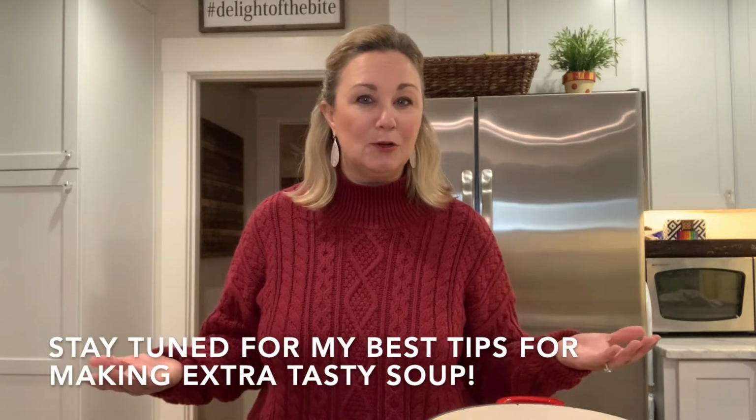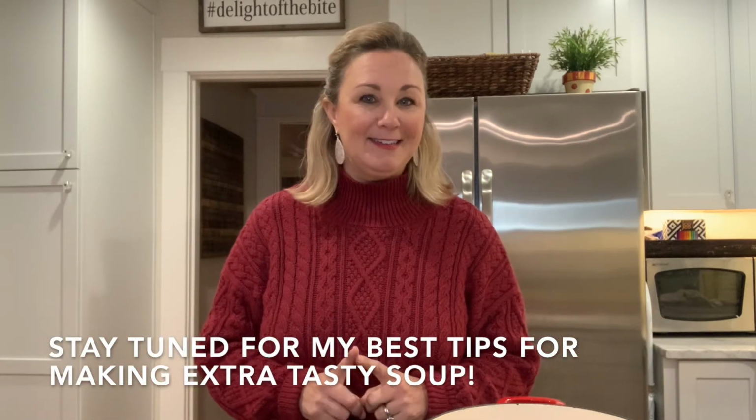It's a pretty simple soup, but there are some tips that I want to pass along with some of the steps in the process of making the soup. If you dump everything in a soup all at once, do you think it's going to taste the same as if you build the layers? I made that obvious, but no, it's not. There's a reason why you go to some restaurants and you can have their vegetable noodle soup and it tastes one way, and go another place and it tastes completely different and way better. There are definitely tricks you can know about methods of making soup. So I'm excited to show you this one, something cozy and hearty for our January.